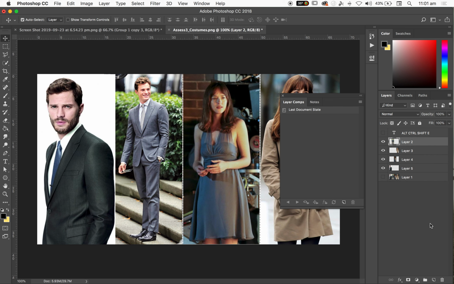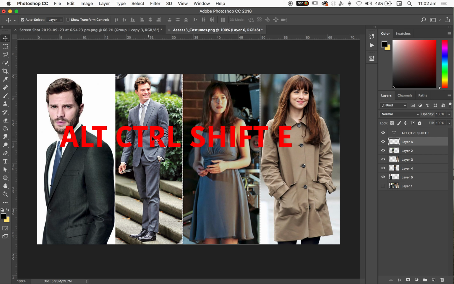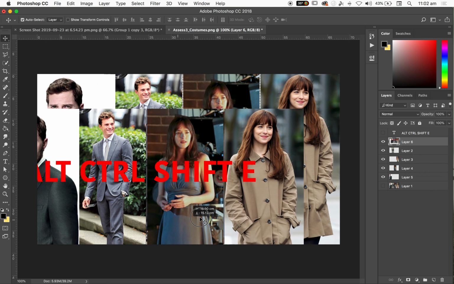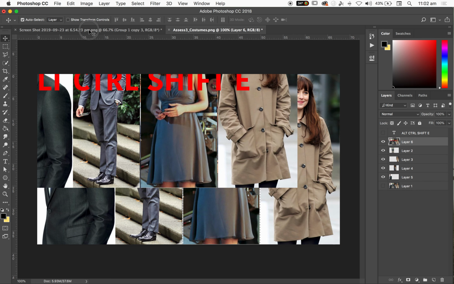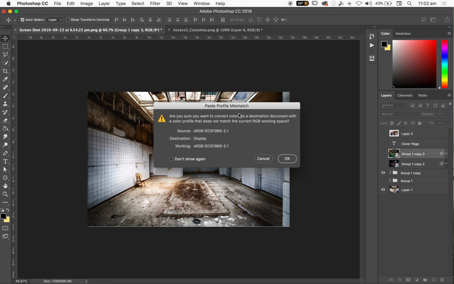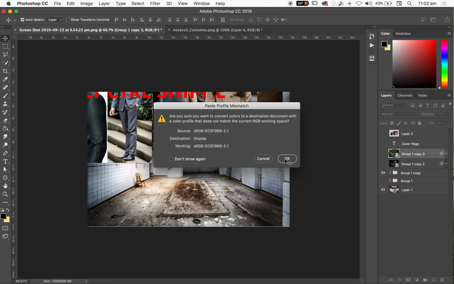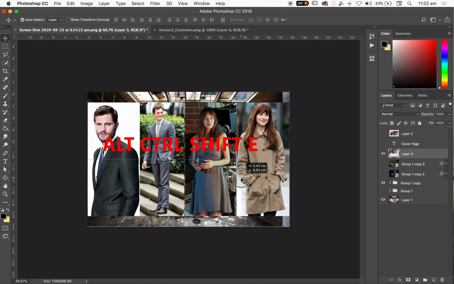The third way, just going to step back from there, is my more preferred way, which is new empty layer and then Alt Control Shift and E. So I'm just going to bring that up as a text layer, Alt Control Shift and the letter E. I'm just going to press those now. And that has now placed all of those into a single layer. Now with my Move tool, I'm going to drag that over and drop that into my document. If it is a different working space, it will come up with a warning, but just hit OK. And there, that is there.